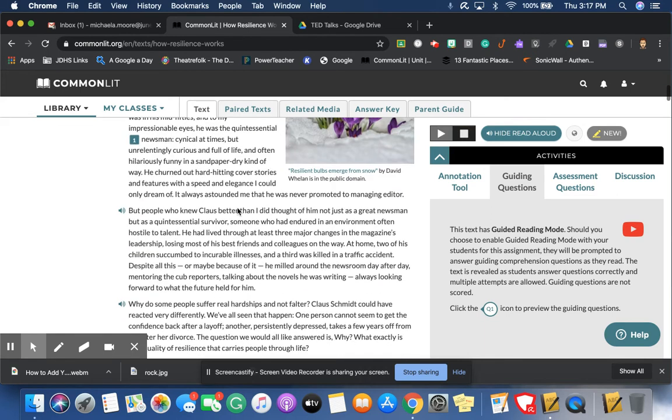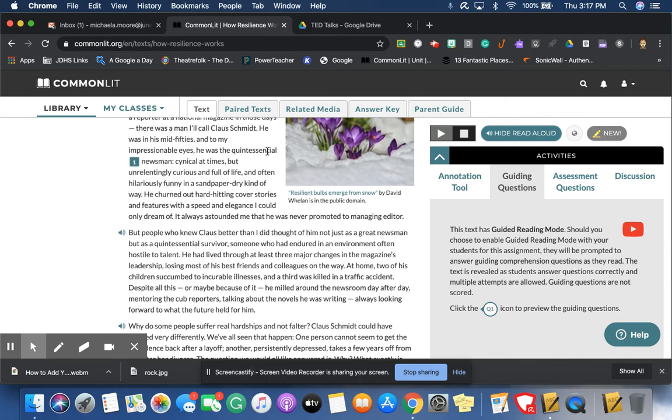The other thing that you can do while you're doing an article is when they give you one of these, it means they've given you a hard word that you might not know what it means. So you can simply press on it, click on it, and it tells you what that word means. Depending on your computer or the device that you're using, you might be able to look up other words that you don't know the definition for.